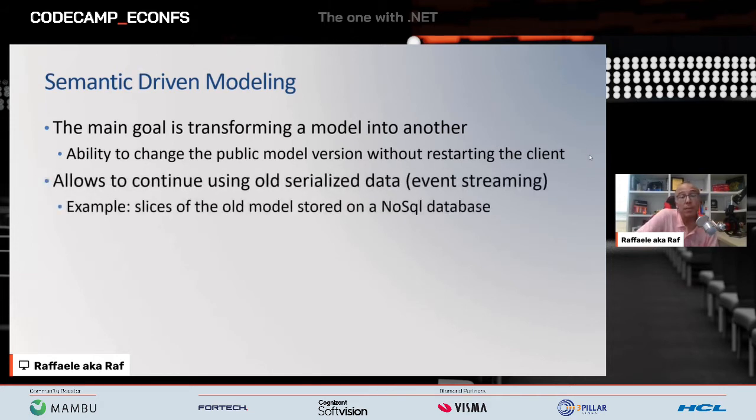So another good reason to use this system is that maybe in event streaming, you have old slices of serialized data that come from the past. And there are many different strategies to avoid the versioning issues with event streaming, and I don't want to enter into it. But alternative scenarios are the ones that use queues.